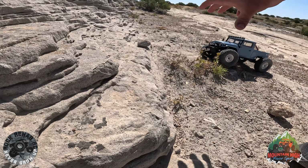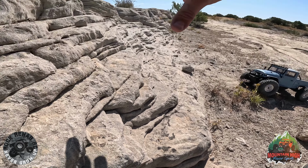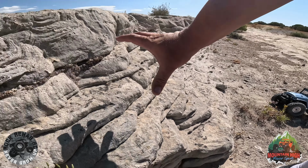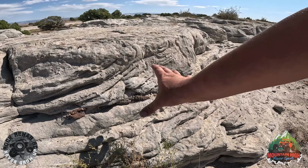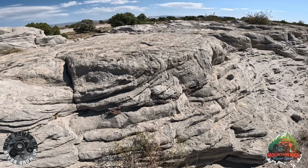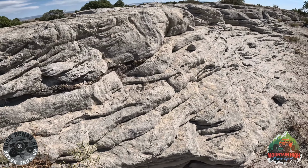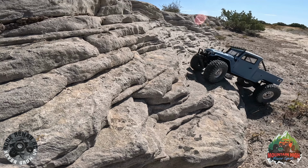All right, guys, so here's the plan. I'm going to come up here. I got a small ledge here, and then I'm going to keep going. And then I got a heck of a side hill here. And this is really steep. I'm gonna try to get it up through here and up that way. Now that is a very aggressive line. That side hill is gonna be pretty steep.